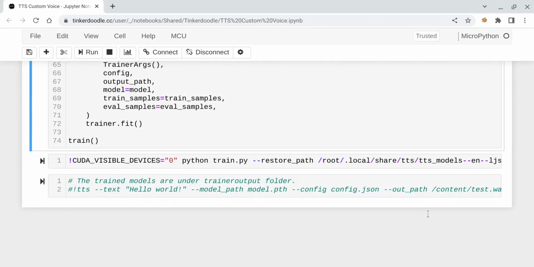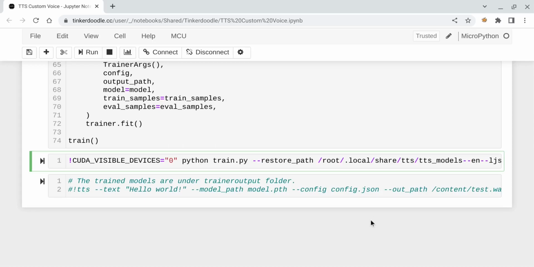If you're running this notebook on your own machine, then I strongly recommend you run the training command separately from the command line instead of from within the notebook, because the training is going to be running for a long time, like from 12 hours up to a few days. If you run it from the command line, it will generate lots of output.